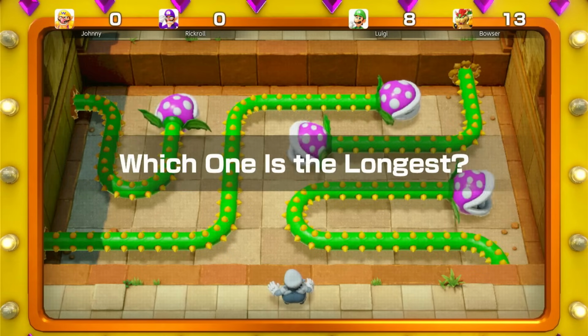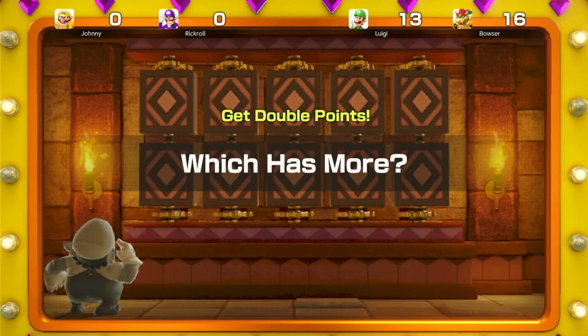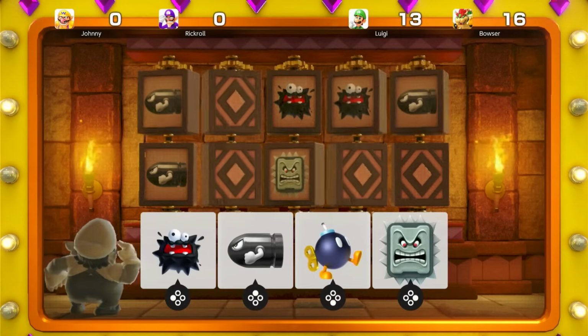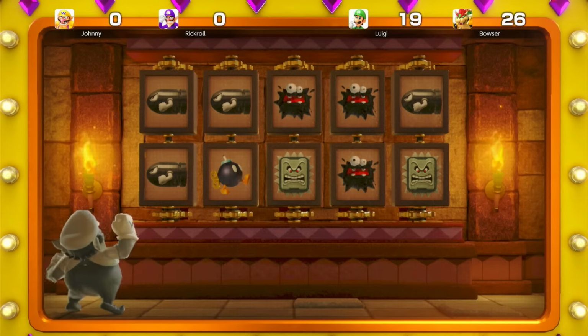Round 4. Which Piranha Creeper is the longest? They answer almost simultaneously, Luigi getting the slight edge. Which character appears more again? Double the points. 3 Bullet Bill, 2 Thwomp, 3 Buzzy Bee. It's Bullet Bill. Bowser answered first. He gets to 26 points, while Luigi is behind at 16.